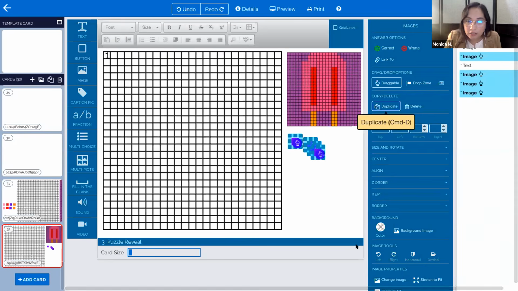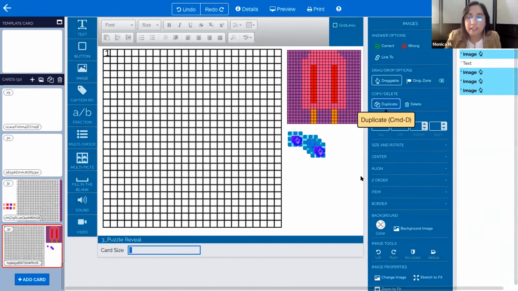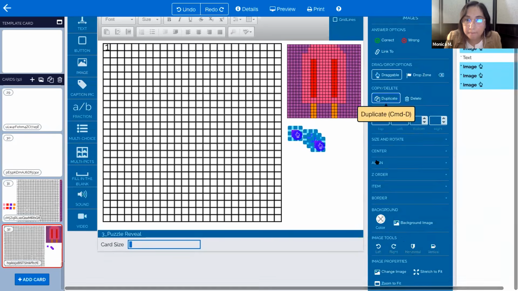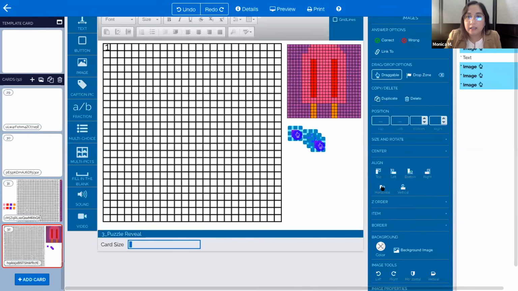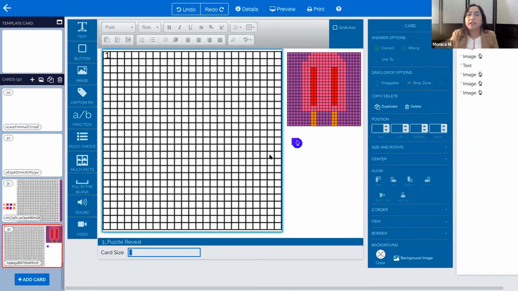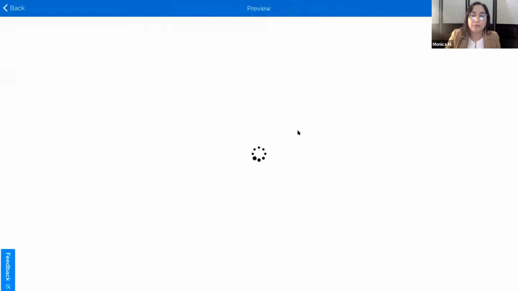So just click on all of those things, just shift and then left click, and then go to the right side of your boom panel, click align, then click horizontal, then vertical. So see, it aligns perfectly. You don't need to do it one by one. So how does it look like? For example, we go to preview.